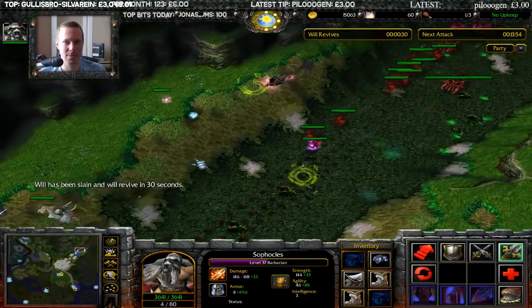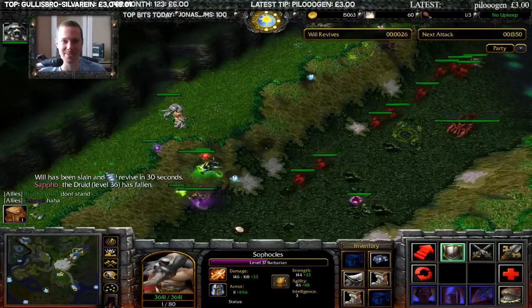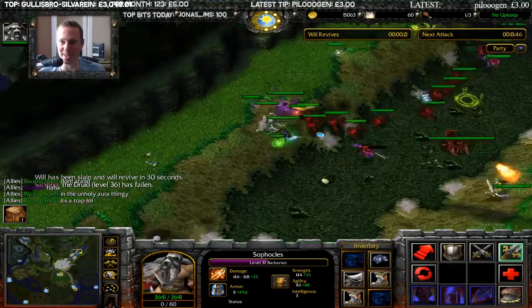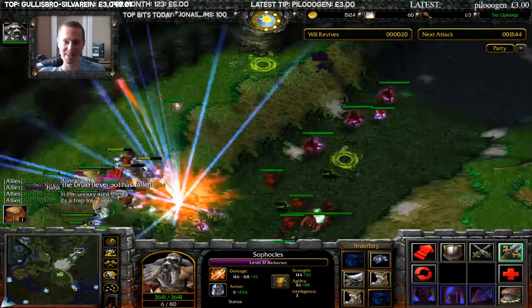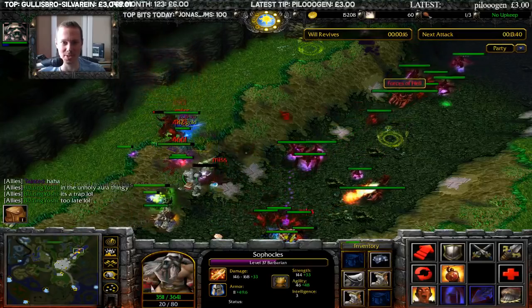Ah! Allied hero has fallen. Looks like whatever's at the back there does a lot of damage, unless that was a tower. You can't get too close. Is it this creature? Engine of Destruction that was casting out.